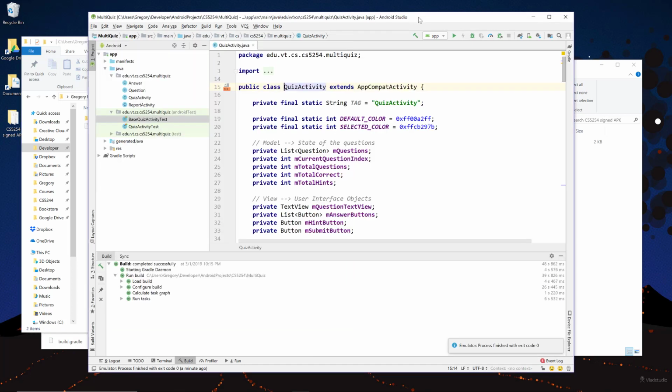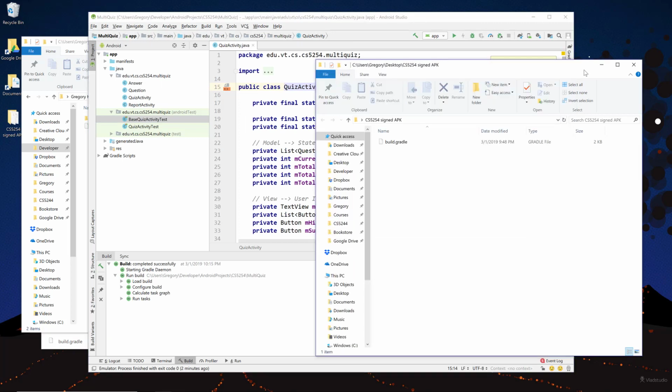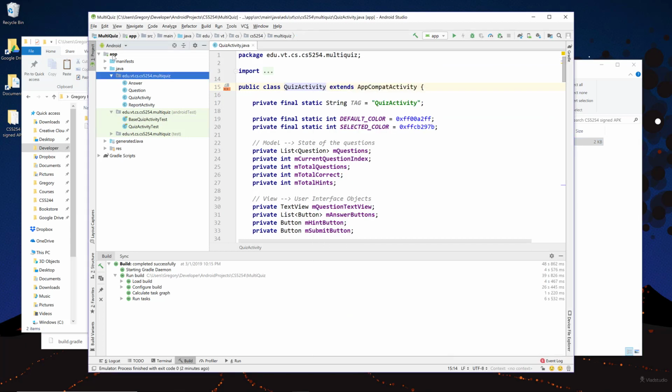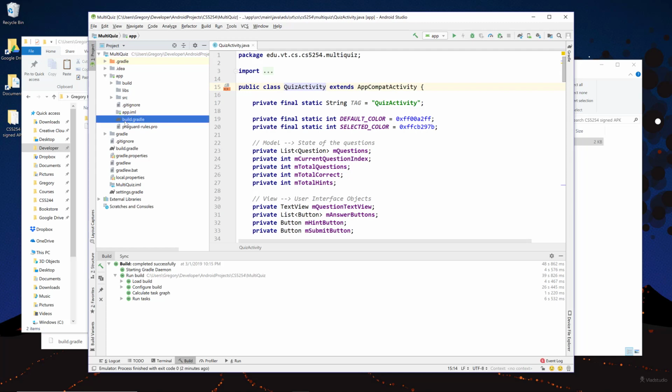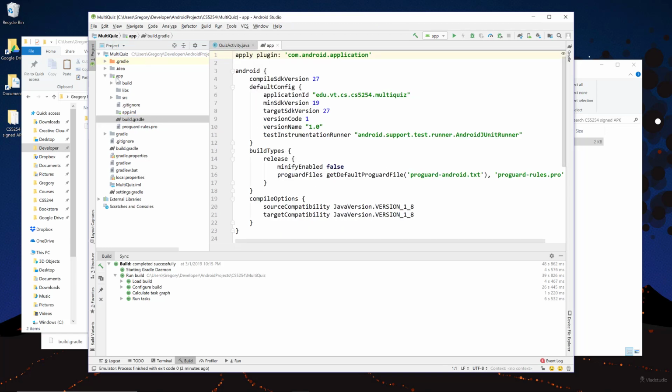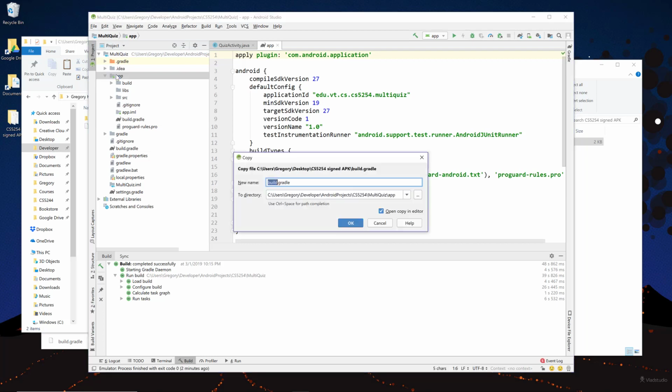Since I do have Android Studio up here already, instead of moving this file using the file system, I'm going to go ahead and copy this file and then open up the app directory. Well, I'm in Android right now, so let me go ahead and move to project. So here's the app directory, and there is the Gradle file in the app directory I want to replace. Let me just bring that up. Yep, that's the one I want to replace. So I'm going to highlight the app. I'm going to paste that.